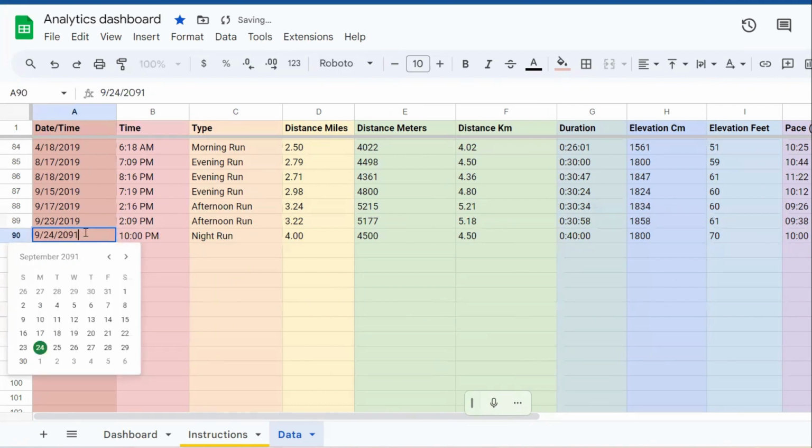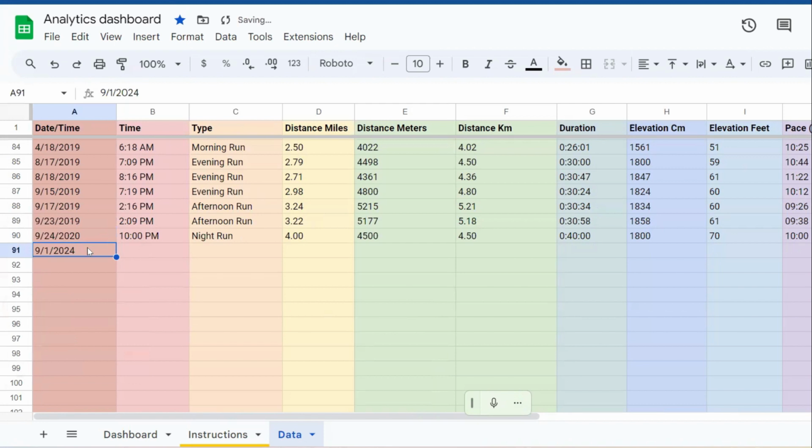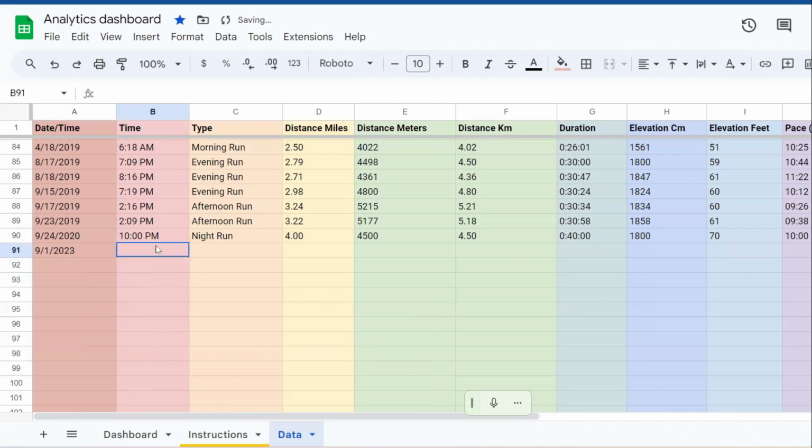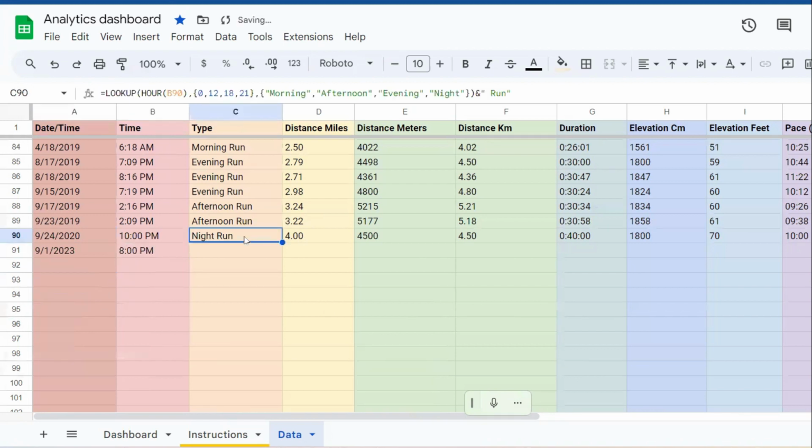Maybe here I will change it actually, like 2020 I will add it. And here 2023 I will add it, no problem. Okay. And now time, let's say we walked at 8 p.m., right? 8 p.m. is an evening walk, right? Should be evening, right? Copy and paste it here, and then evening it automatically says, right?